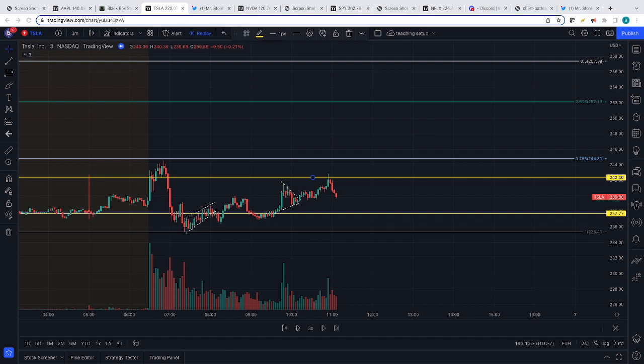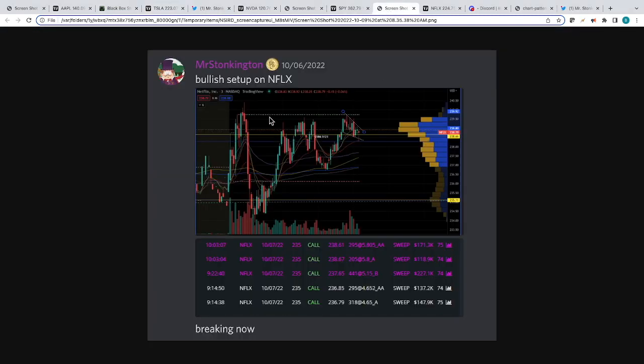Okay, so the last trade that I wanted to recap from this past week in this video is a setup on Netflix. This was on Thursday. I saw this little flag building out. The gold line is going to be this dark pool, 238.66, and then I found this flow.